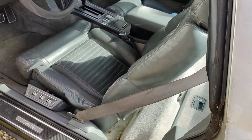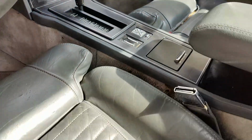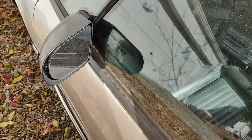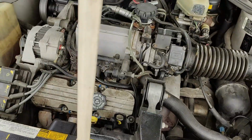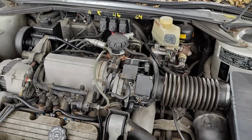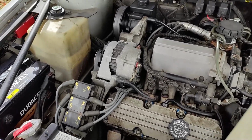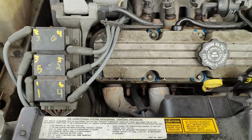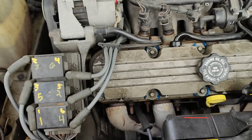But this old girl will get to running. We will get it fixed up, working properly. 252,000 miles, and that's part of the reason why I want to do it. 250,000 miles and still running. Even though it's a classic, it's a beat up classic. Those are kind of the best kind of classic cars to have, because after it's beat up, does it really matter what you do to it? As long as you keep it running, it doesn't matter if you drive it every day. Get an old Ferrari 308 with 100,000 miles. Does it matter if you make it a daily after that? Really?